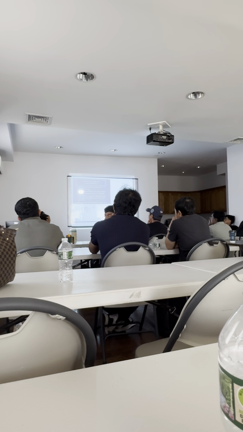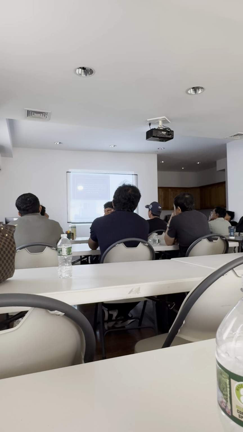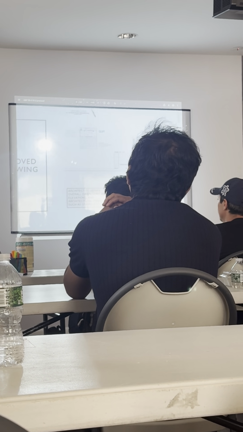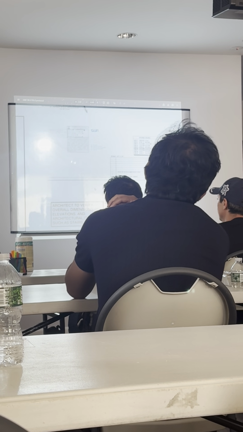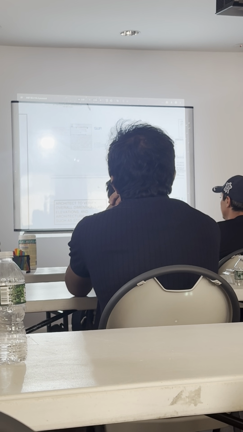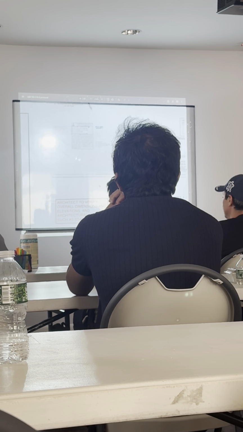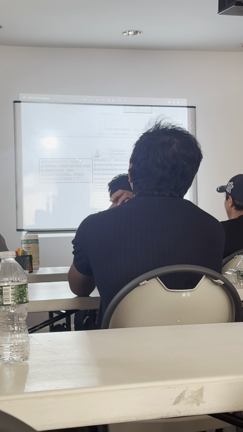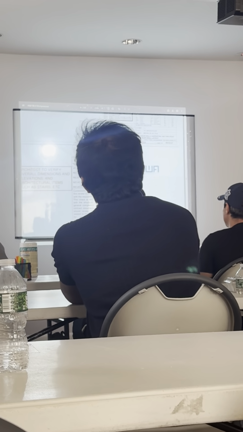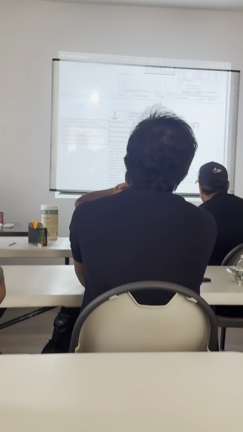Now comes the shop drawings. Who needs to approve the shop drawings? You are the main company that designs the job. Whoever approved the contract drawing, that company has to approve. Here there are two seals. This is one and this is another one. Which one are we looking for?